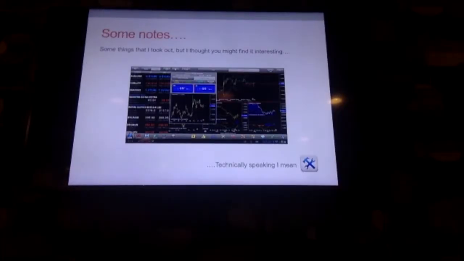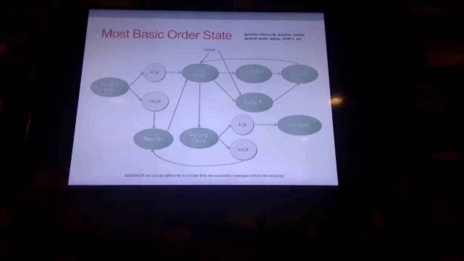I had spoken with a few people, and they were very interested for me to give a 20-second overview on pre-trade risk. Also, when I was starting to build out the ordering interface slides, this was a slide that I threw together in 5 minutes. This is the most basic order state that exists in ordering engines, and it ignores just about 80% of all the functionalities of ordering engines out there.